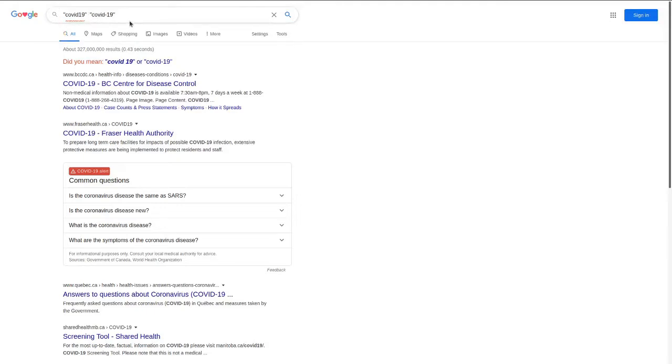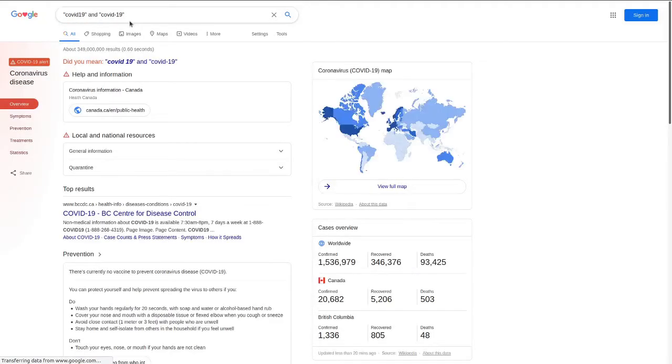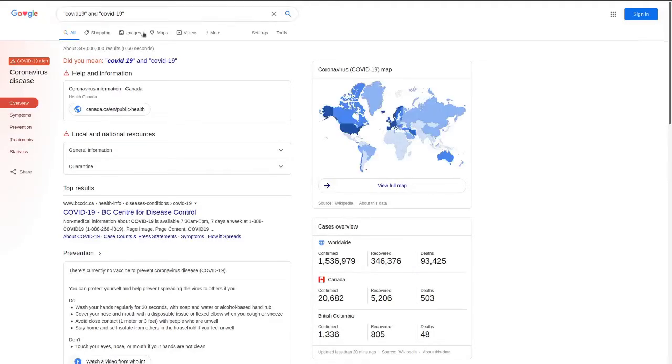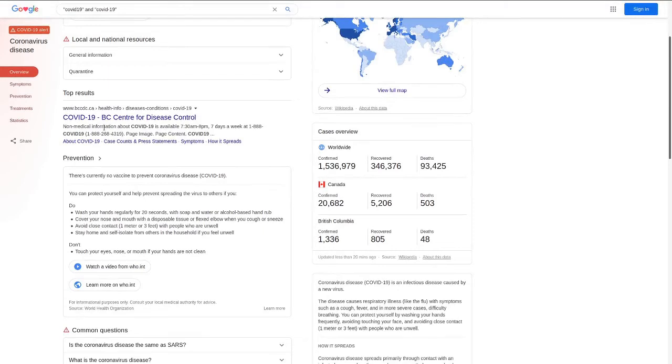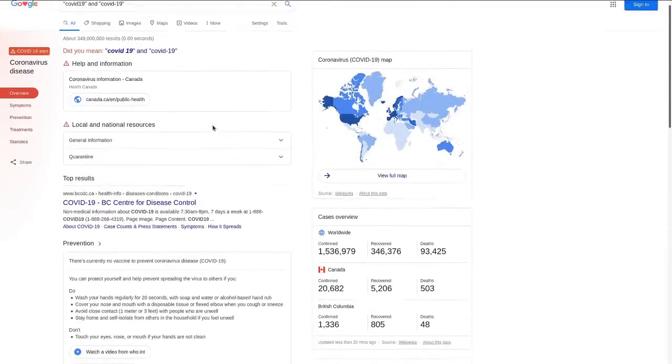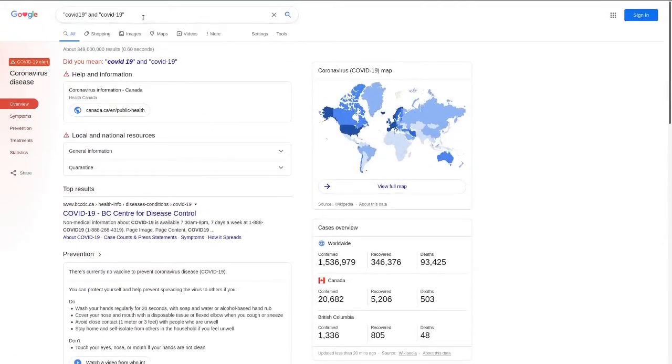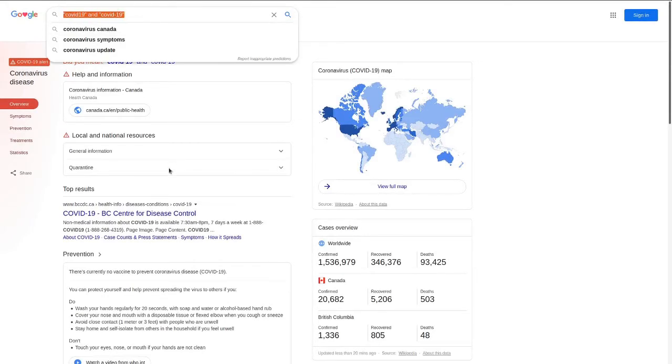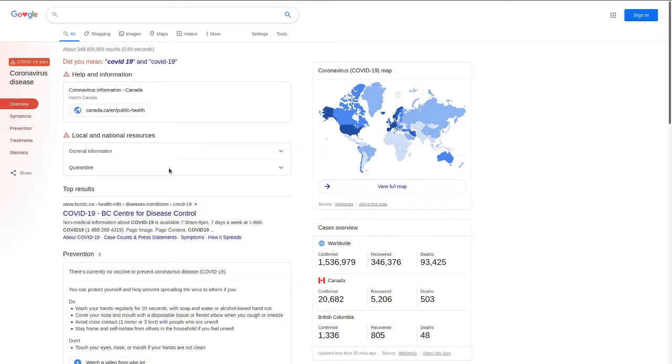Now let's say you needed it to have both. You didn't want it to have just one or the other. AND would be the operator that you'd want for that. The AND operator forces it to give you results that have all of the terms specified. So that's pretty handy if what you're searching for has multiple different terms to it, or if you're looking for multiple things, linked things, etc.